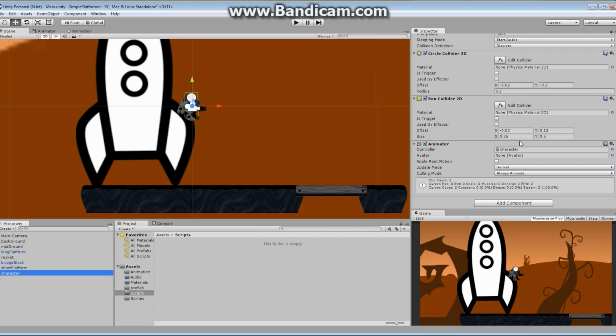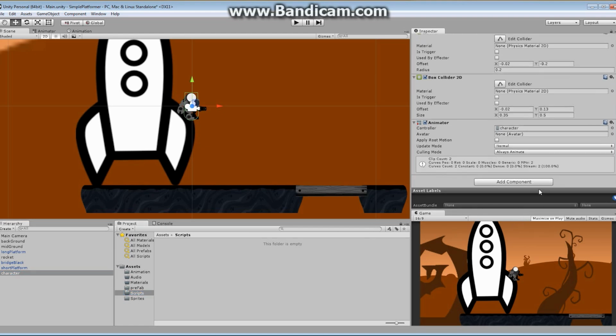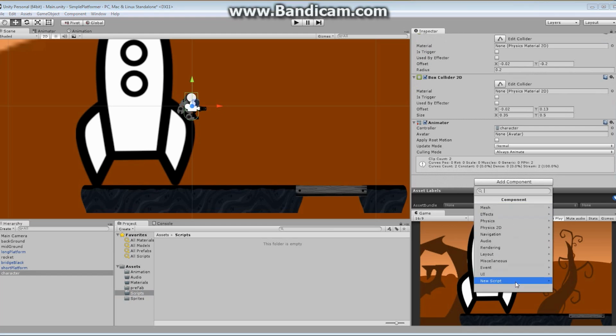Okay, so with our character selected, and with our scripts folder selected, we're going to say add component. Oops, I hovered over there for too long. Add component. And we're going to say new script. Right away we're going to see a new script behavior. Make sure you type in there the name, player controller. You want to make sure you get this right the first time, because changing it can screw things up if you don't change it in a couple locations. I'm not going to tell you about that right now, because you might just do it.